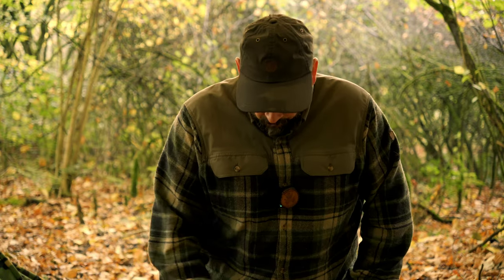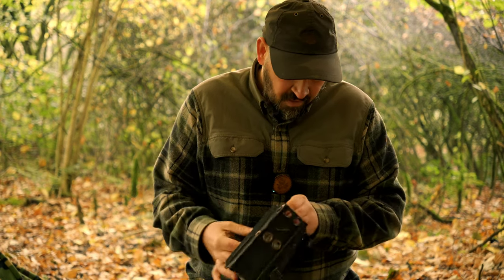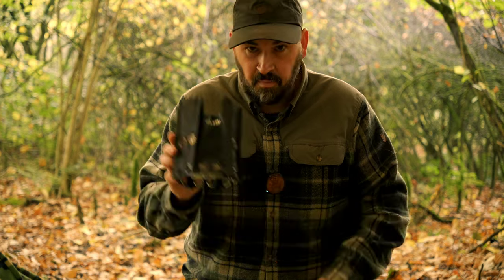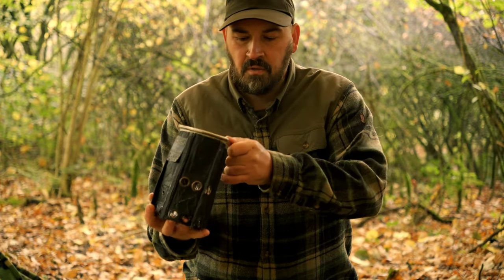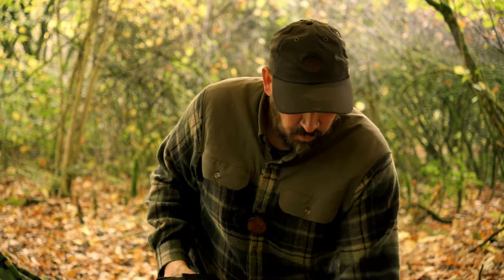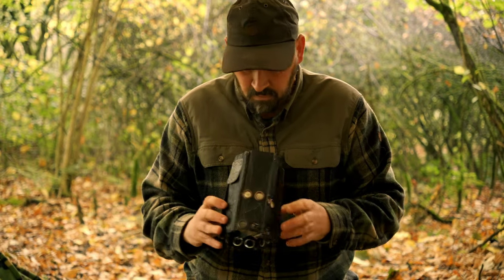Right, ladies and gents, now I'm a bit more awake. Let's have a look at the final piece of kit we're using for the Army Surplus Camp. So this is the ultralight foil sort of survival stove that was considered by the British Army to be used. Ultimately, they did go with another design, but this is a prototype of that stove. Brilliant stove, really. It is designed to be used with your Crusader cups. Perfect fit in there, just sits on the top, and your alcohol burner lives in the bottom of it.